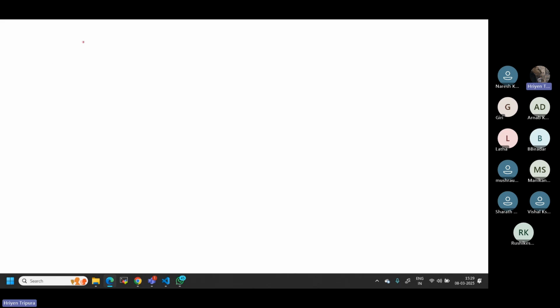Now, whatever we are doing, I will give a small overview. First, we have something called a DevOps portal, right? Here we have dev.azure.com, something like that, right?